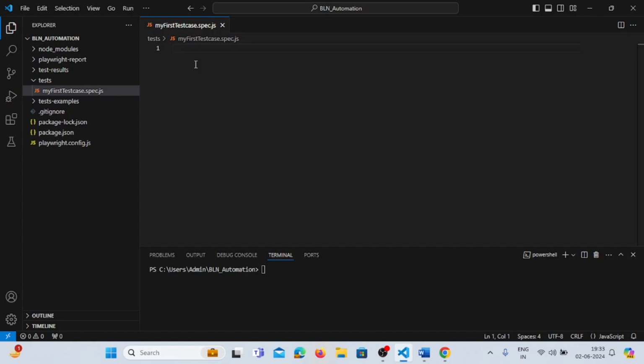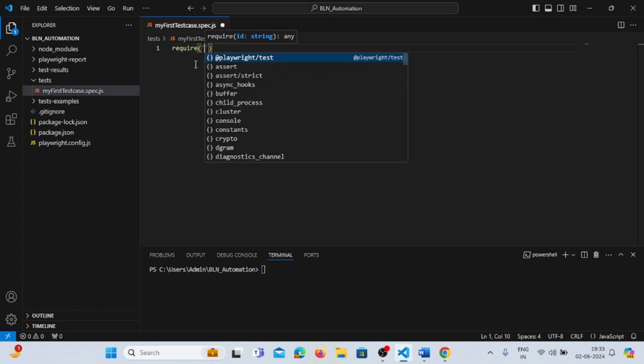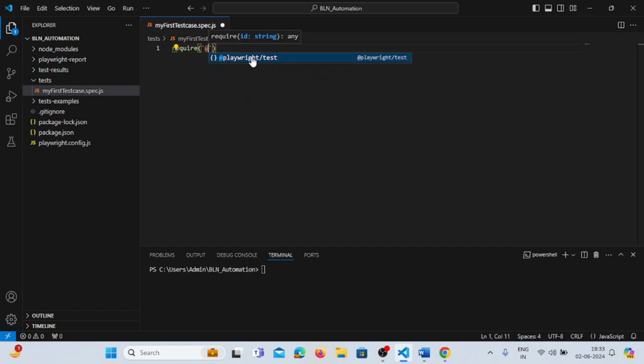First things first, we need to write a line mandatorily here to execute our test case, which is require @playwright/test. So everything is auto-suggestive, you just need to write 2 or 3 characters.